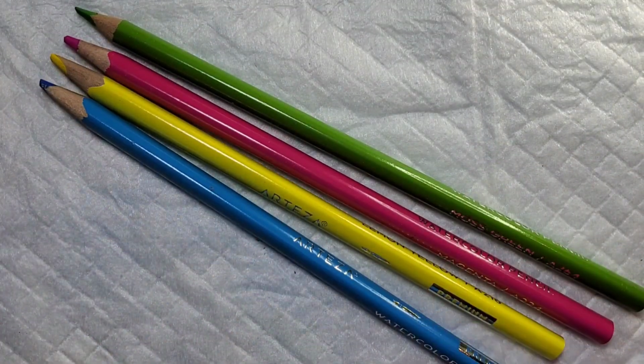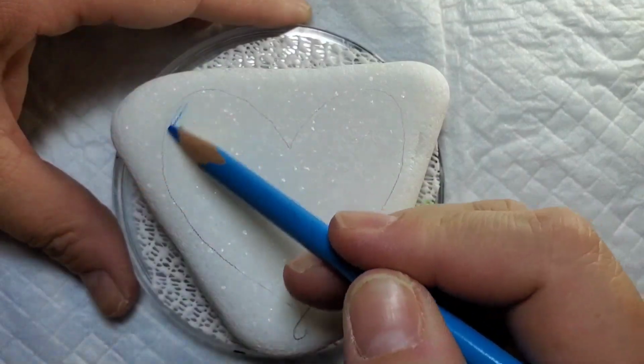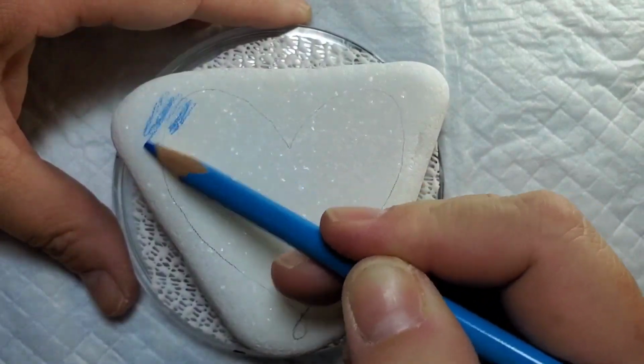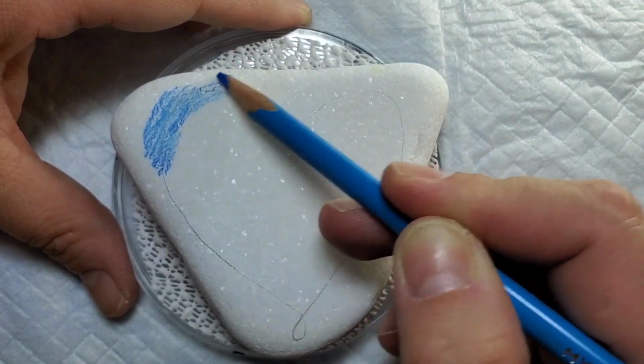So pick an assortment of colors out of the watercolor pencils, and then we're going to take the first color and you're going to start coloring on the Santorini stone the same way you would color using colored pencils on paper.